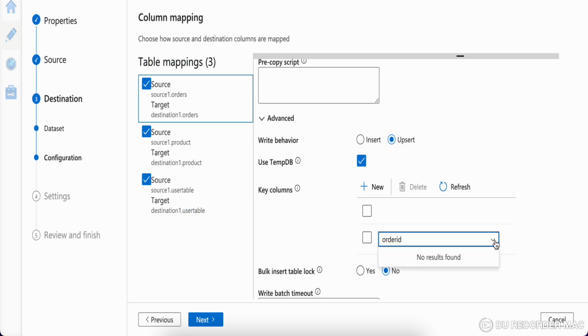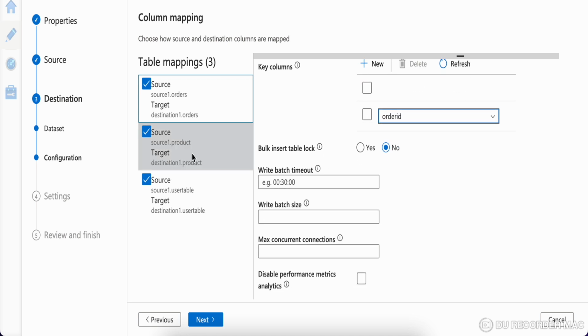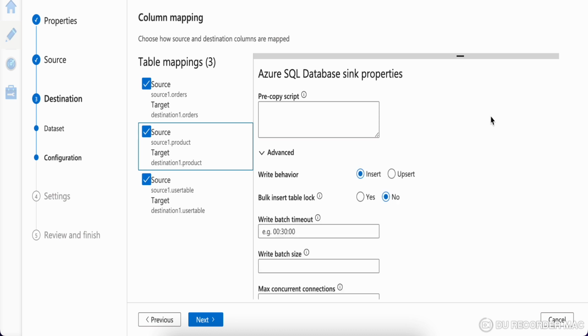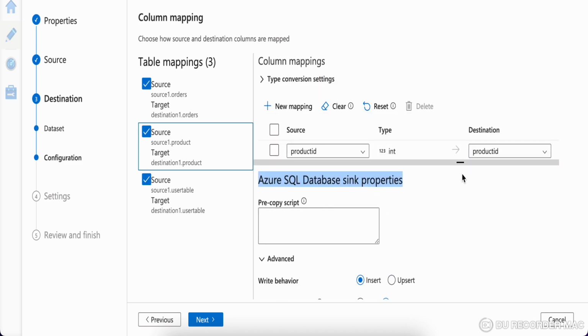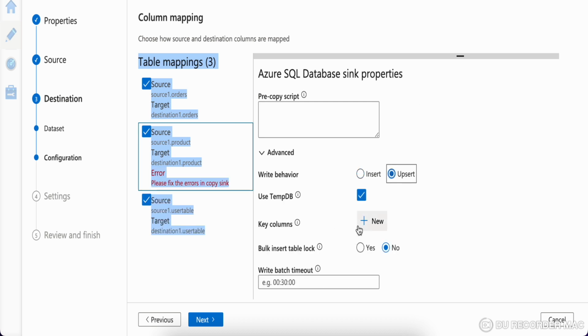I'm a little surprised actually that it's not giving us a drop down. So I'm just typing it. The rest of the things we'll keep as is. Same thing we'll repeat for other tables. So for product, ID is my primary key.